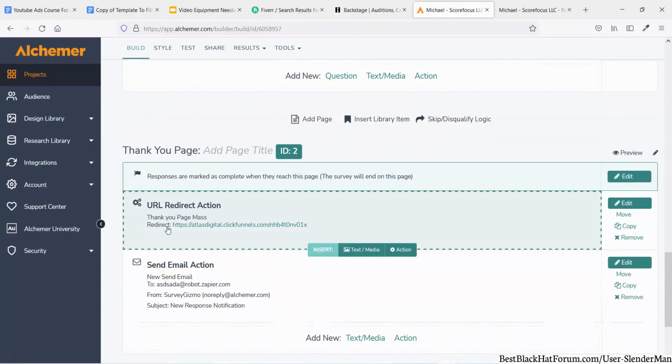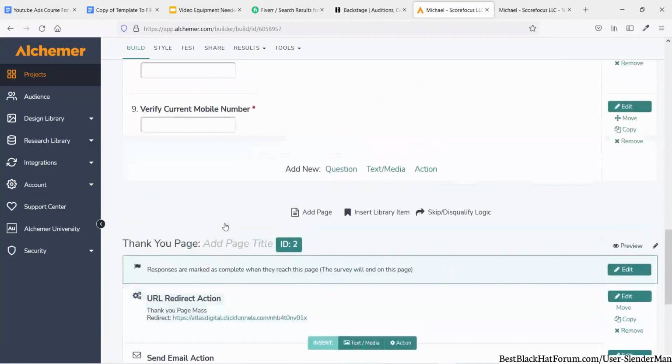I redirect them to a thank you page. Now, this thank you page you can also host on Ecommerce, or you can put it on High Level or ClickFunnels, really whatever funnel builder you use. You can make the thank you page in there and then set up the redirect from Ecommerce directly to that thank you page.